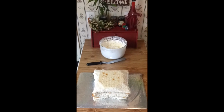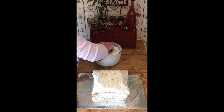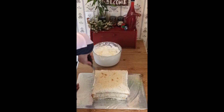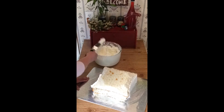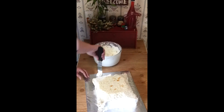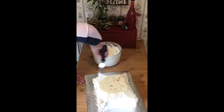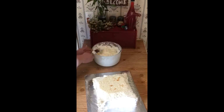Okay guys, we're back for the second part of the pillow video. I will be buttercreaming. You'll want to take caution when we're doing the edges, because you don't want to lose one of your pillow edges. Best to use a lot of buttercream so that you're not tearing your cake up. Keep your tools nice and clean as you go.